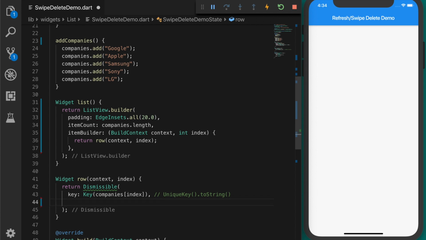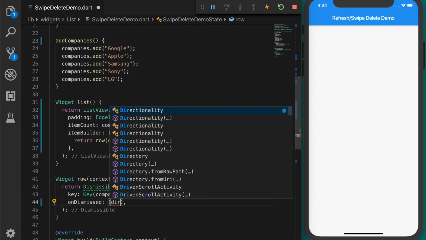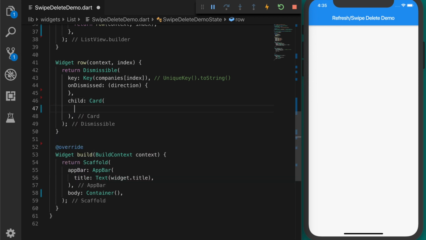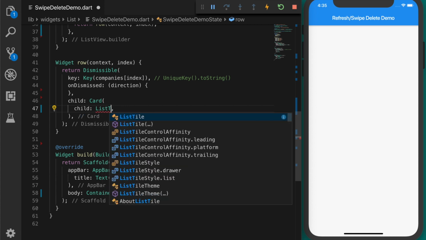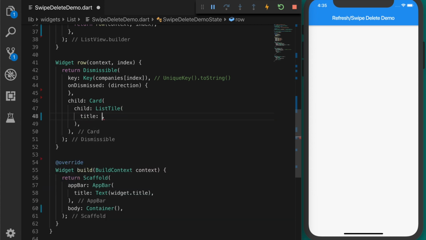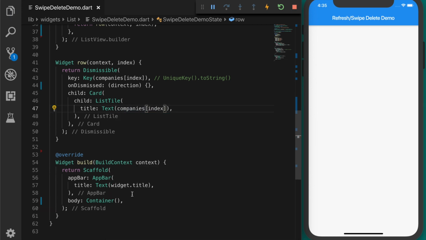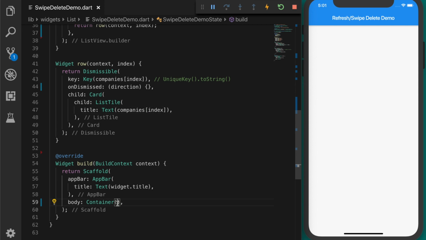For this demo, I'm just using the corresponding value in the companies array. When you swipe, the onDismissed will be called with the direction parameter, and the child will be a new card with a ListTile, and the text will be the corresponding value from the companies array. Okay, let me add that to the UI.